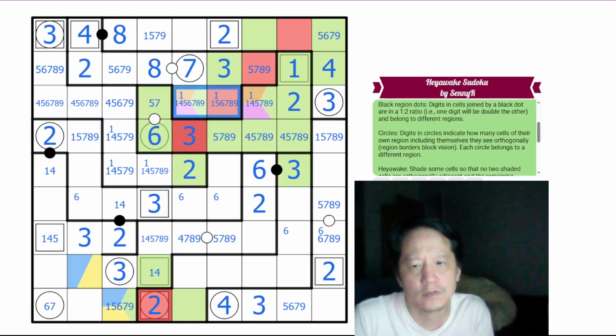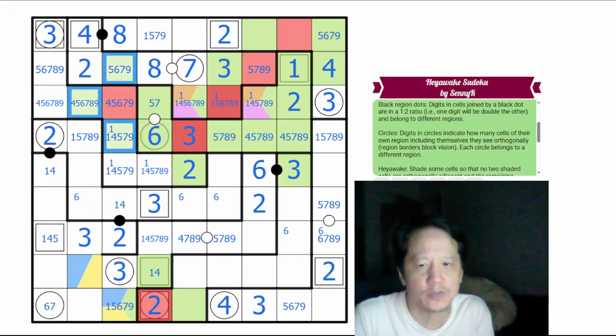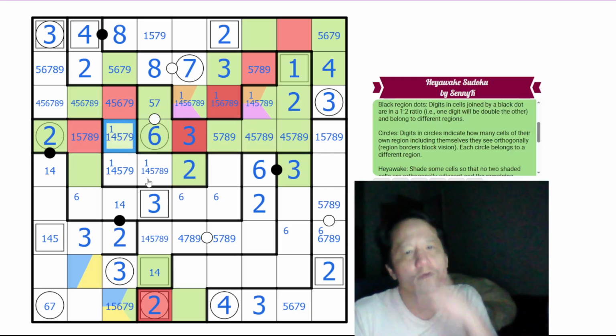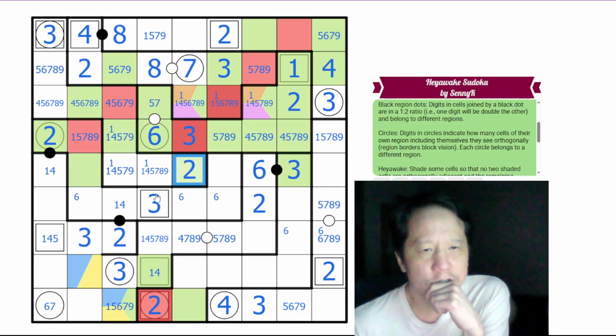Interesting. This would be green, green across 1, so this would have to be red, which forces all of these to be green. This is green, green here, so then this would have to be red, which would force all of these to be green. Okay. That seems okay too.